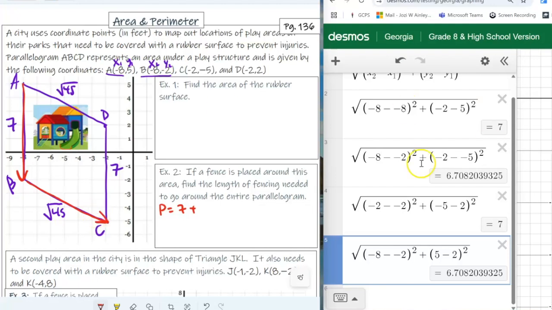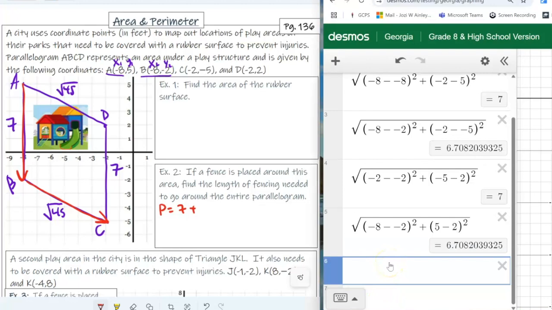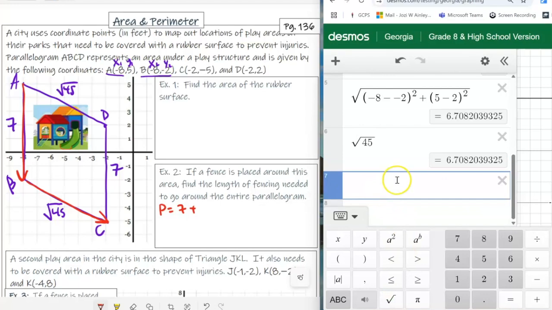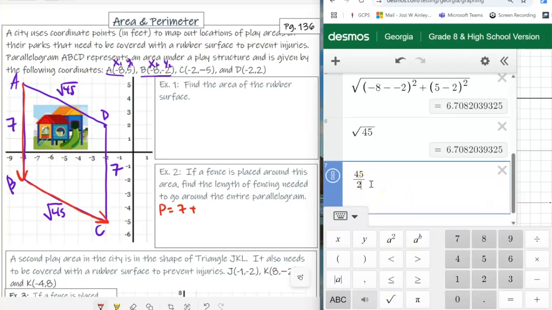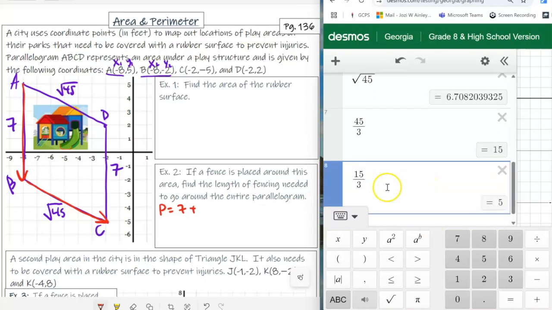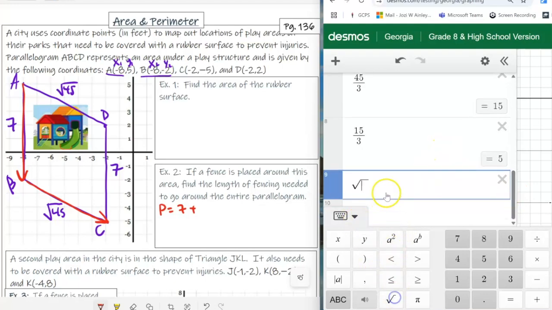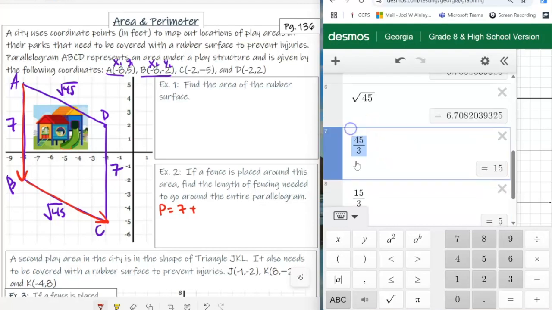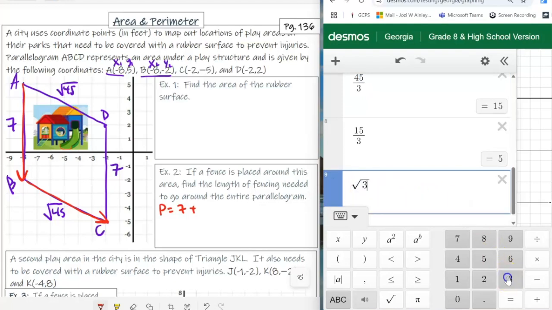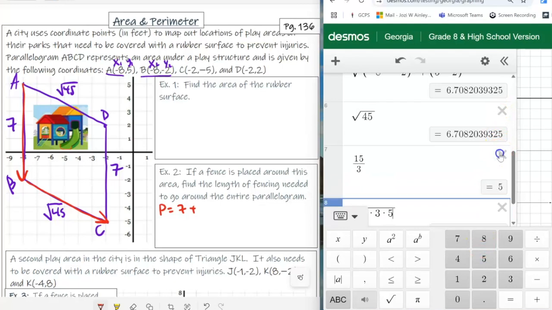Now let's go ahead and break down radical 45 because since I'm adding, I need to know what that simplifies to. So radical 45. Let's break that down. Now, pretend we don't know our multiplication facts. So I'm going to say 45 divided by 2 doesn't work. Divided by 3 works. 15. So 15 is my new number. Divided by 2 doesn't work. Divided by 3, it works. And I can't break down 5 anymore. So just checking, 45 breaks down into 3, 3, and then don't forget this one, 5. And as long as it matches, then I'm okay. So 3, 3, 5. All right, so does it match? It sure does.